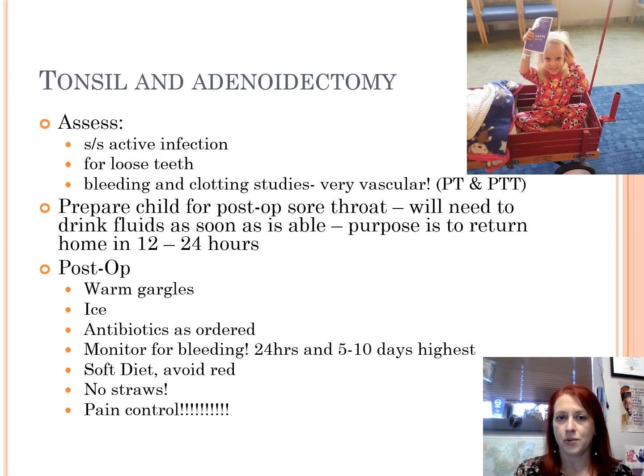Tonsil and adenoid ectomies are one of the most common surgeries that we do with kids, and right around early school age is the most common age that we see this, because kids get strep infections more frequently at that point. And it's mainly only reserved for kids that are getting like 4, 5, 6 strep infections in a year.